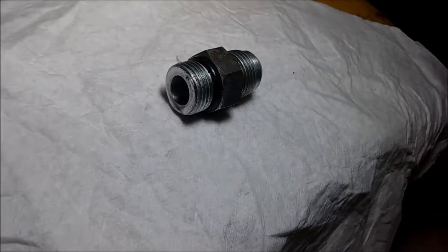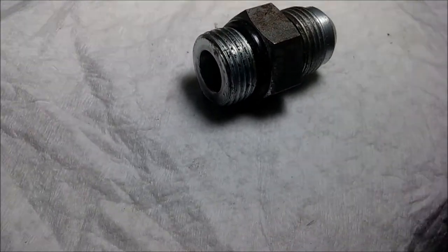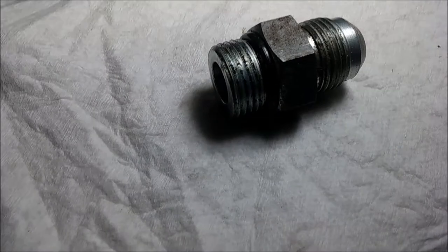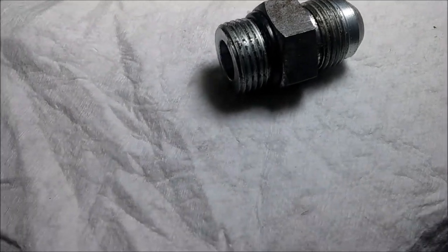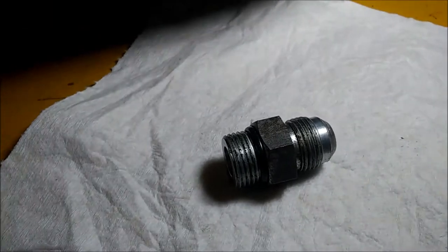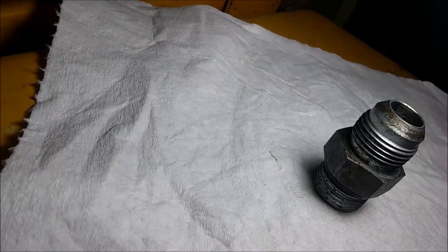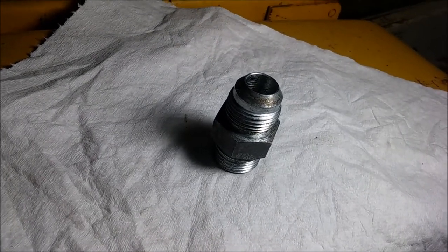Well, I can't necessarily tell what you're going to be able to see, but the o-ring itself doesn't look too bad — it actually seems fine, I immediately didn't detect a tear in it. But I do see a whole bunch of dirt in those threads, and I don't think that happened on the way out. So my hope is that this has been leaking because of the dirty threads, because if this isn't it I really don't know. Also, there's this end of the thing — it's kind of all scored up, looks kind of rusty. That could be a sealing problem too because it's a face flange seal there, just like brake lines. So I'm going to try to clean that thing up and get the old o-ring off and take it from there.